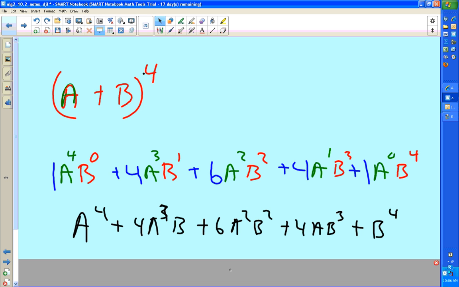There's only 2 reasons why people screw up binomial expansion with Pascal's triangle. They use the wrong row of Pascal's triangle, or they can't do the simplifying with the powers correctly, which is the most fun. So you have (a + b) to the 4th, it's 1, 4, 6, 4, 1, and then a to the 4th, a to the 3rd, a to the 2nd, a to the 1st, b to the 0, b to the 1st, 2nd, 3rd, and 4th, and then you simplify. Obviously, this is pretty basic.